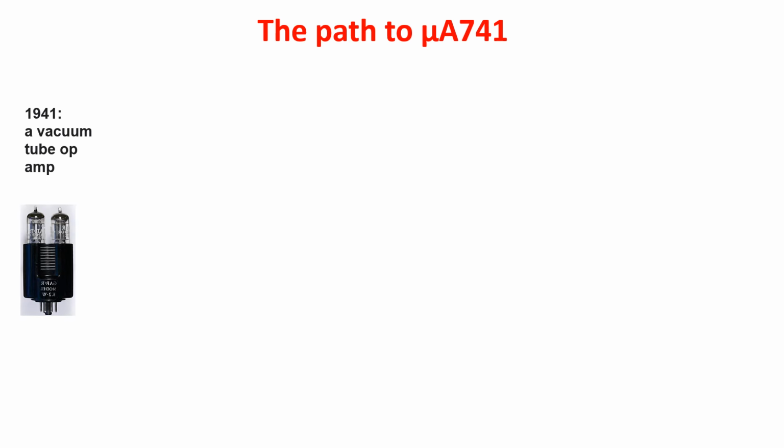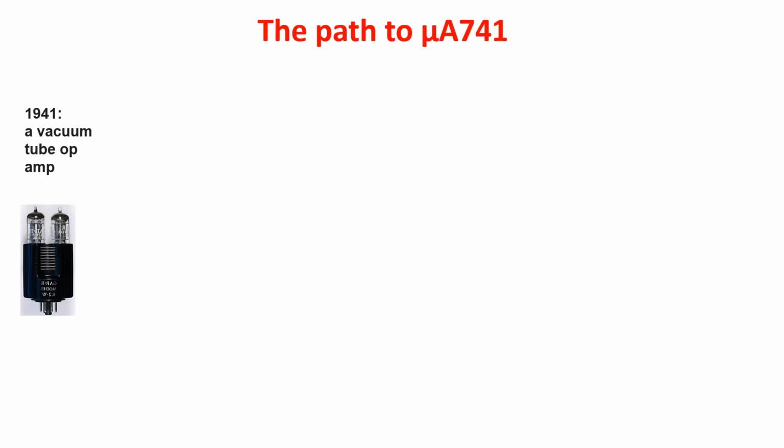The path for the uA741 has been long, and here we see the main steps. The first OpAmp was a vacuum tube OpAmp by Bell Labs. It had a single inverting input. In 1947, the operational amplifier was first formally defined and named in a paper by John Ragazzini of Columbia University. The same paper introduces the first OpAmp design to have two inputs, one inverting, the other non-inverting. In 1953, vacuum tube OpAmps became commercially available.